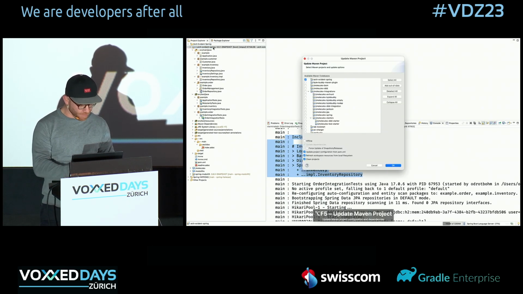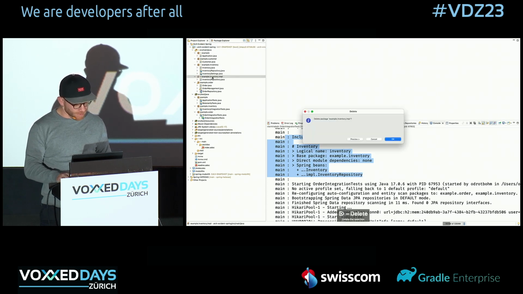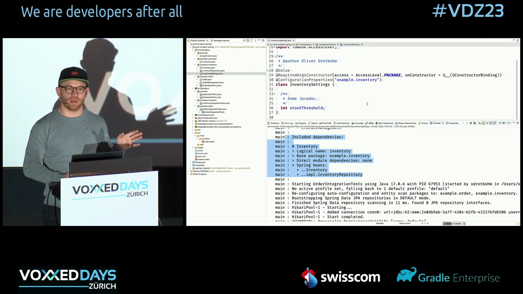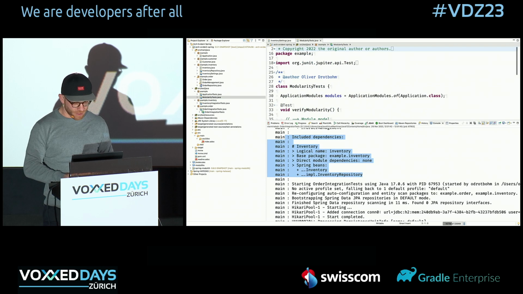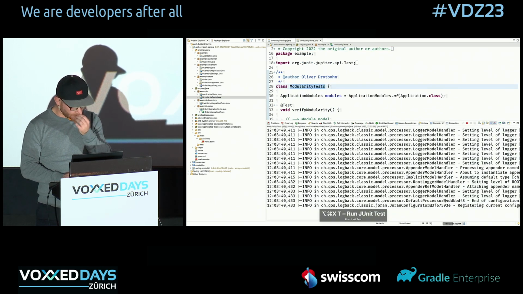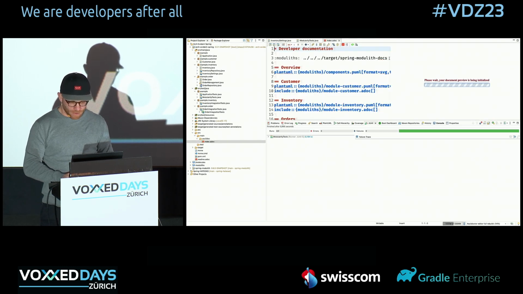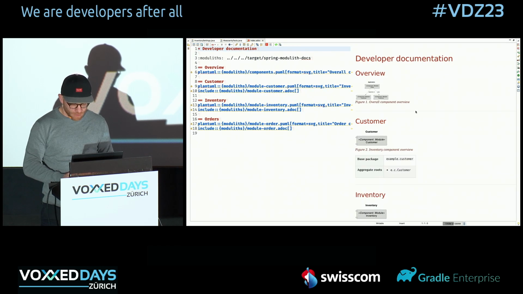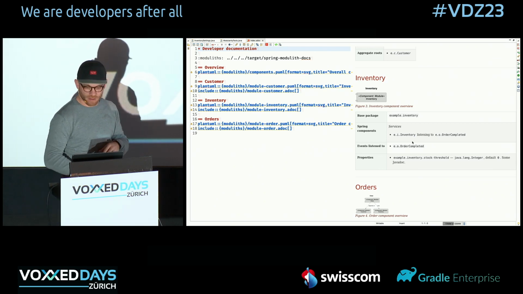Fast forward a couple of steps. Let's remove this. What I've added in this step is just a sample for Spring Boot configuration properties that are just located in the inventory package. And let me just run the documentation generation for you to see a slightly updated documentation.